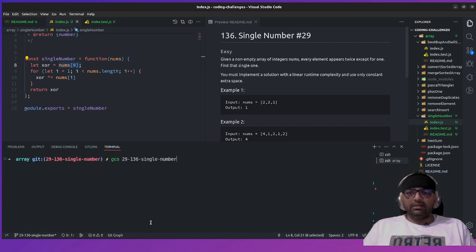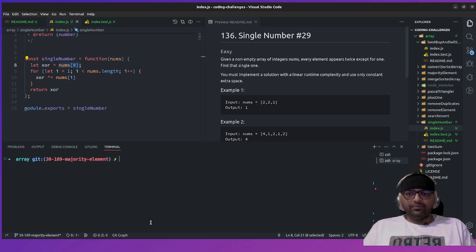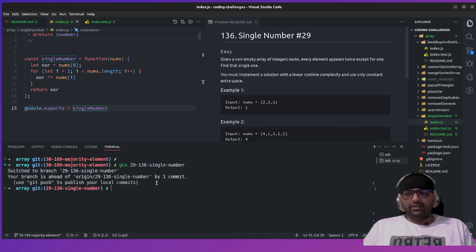So what was the other one? It was 30, if I'm not wrong. Yeah, 30, majority element. So we need to close. Oh, my bad. Oh, we need to go once again back to 29, because I made a mistake. GAA.